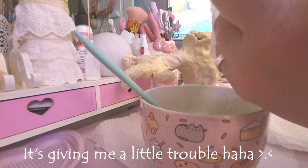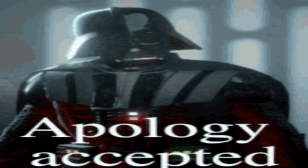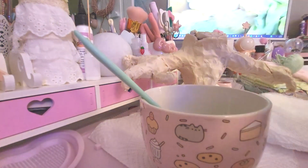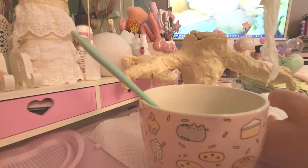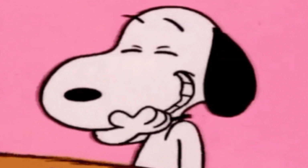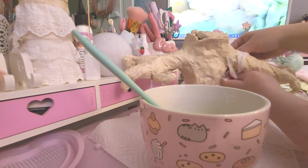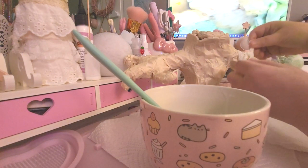This is hard to do on camera. Sorry. Okay. All right. Well, I guess we could use this as a learning experience. Okay. So if you get it so it like falls apart like this, it's okay. Because we're going to just throw it on the tree like this. In like a weird kind of bandagey situation.